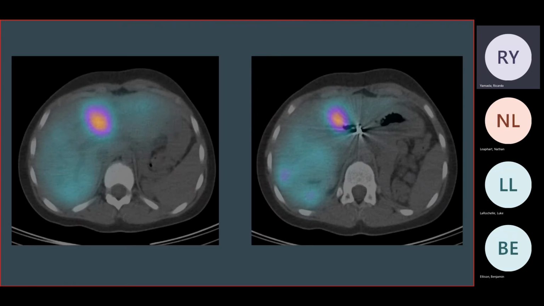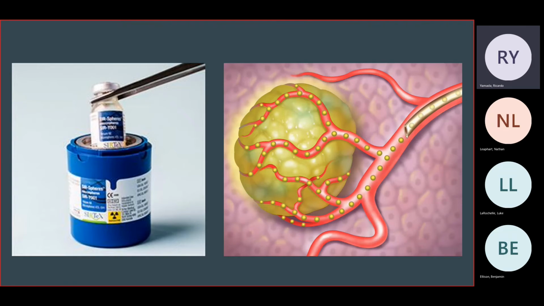After that, we bring the patient back a couple of weeks later after calculating the radiation dose, and we repeat the same steps of the procedure. We get access in the common femoral artery, put a catheter in the celiac trunk and a microcatheter distal in the hepatic arteries, and then we can infuse the radioactive beads. So this is the way it works.